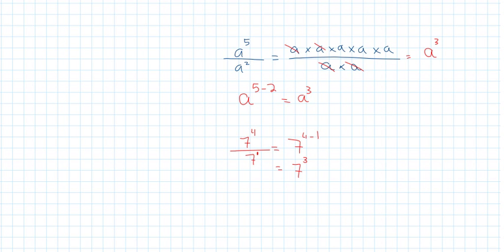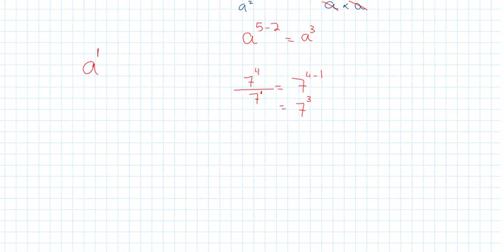If it has no number, it's a power of 1. If it doesn't have any exponent at the bottom, it's always 1, no matter what it is. Even if I write a, if it doesn't have any exponent, that's actually an exponent of 1. A hidden one. We don't write it. You have to remember that it's hidden. It's like those hidden treasures, and you have to make sure you remember it's there.